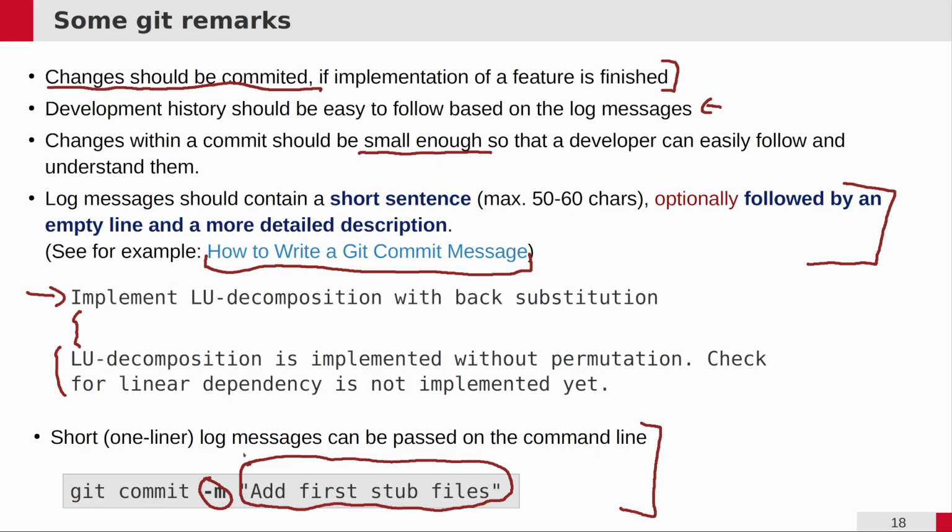Okay, and with that, you are now ready to start developing your project and make the first commits to record history. The next time we will have a look at how we can do further, more involved things with Git, and especially how we can go back in history and visit the previous stages of your project.